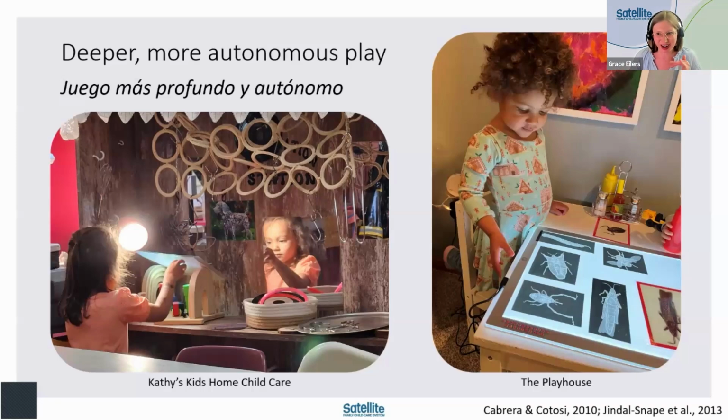So these bugs and insect cards that you see here, those were clearly made for a light table, so it would make sense to put them near it. But you can also add other materials near the light table that were not traditionally made for a light table, like sensory bottles or window blocks, anything that can transform when light passes through it.